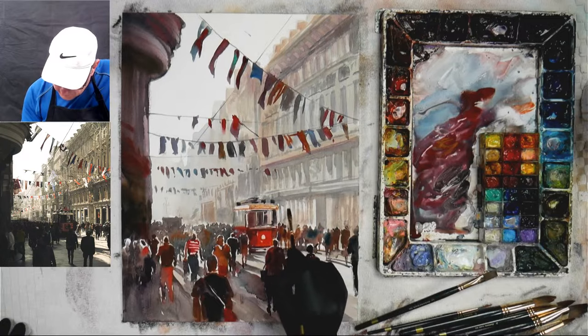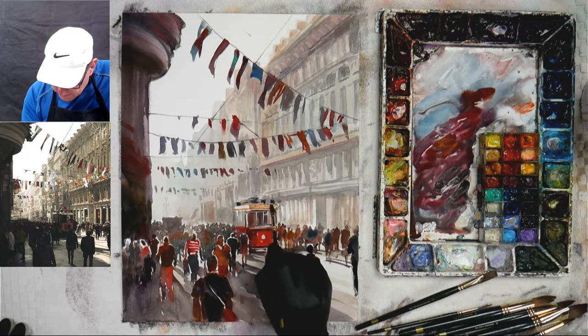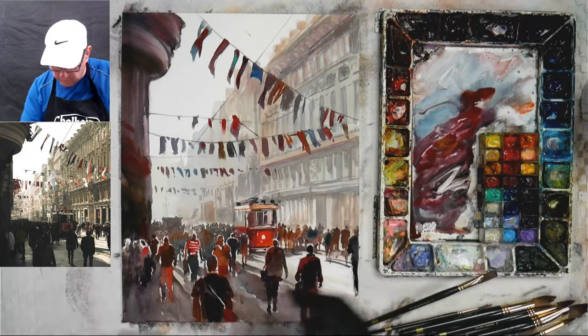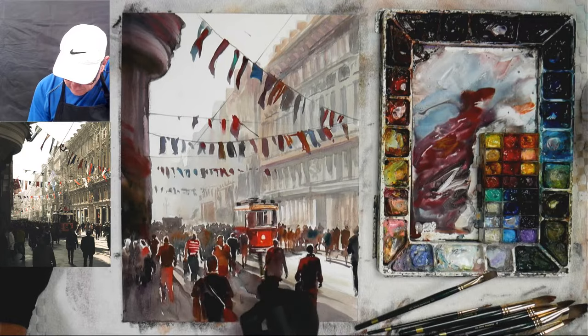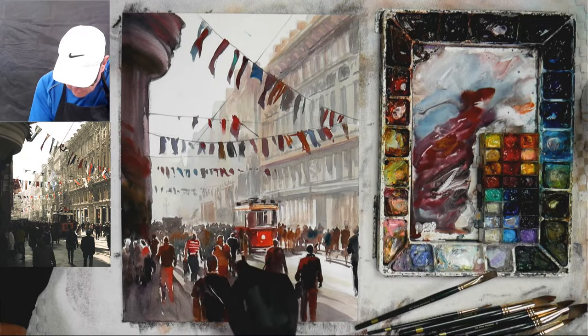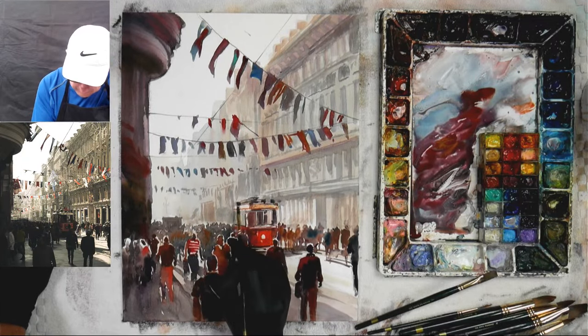All right, now let's go in here and start doing the fine details. That's gonna make this more important than the rest of the painting. And this trolley is why we painted it in this area, this whole area here. So a little bit more detail in this area.